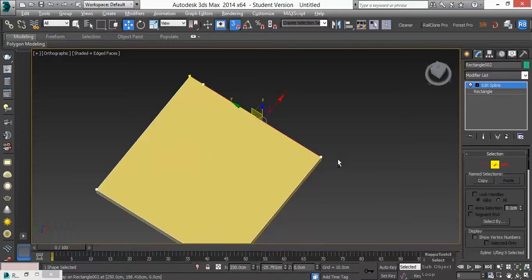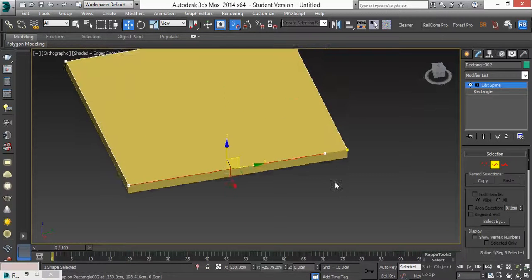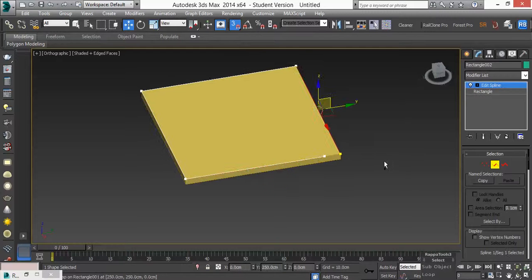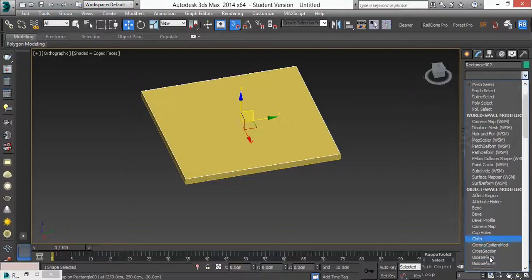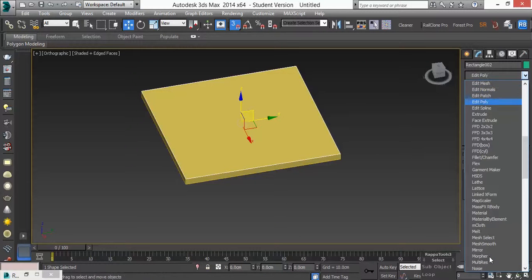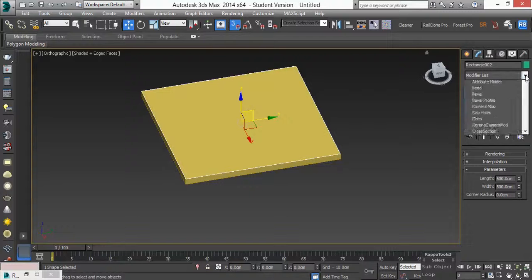Looks like I did something wrong, but fear not, we have the modifier stack here. I'll just get rid of that. That's why it's so powerful. Sorry, not edit poly, edit spline.